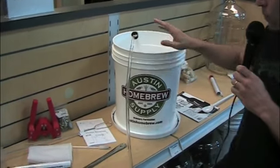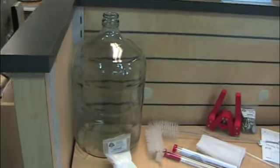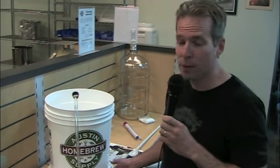What Austin Homebrew suggests, and it's a great suggestion, is that you go ahead and upgrade to either a glass carboy or a plastic carboy for secondary fermentation. We'll get into this later, but secondary fermentation is basically taking the fermenting wort, or what's going to become your beer, transferring it from primary fermentation into a secondary container and taking it off the yeast, which will settle at the bottom. Yeast at the bottom of primary fermentation starts to autolyze, or break down, giving off flavors to the beer.